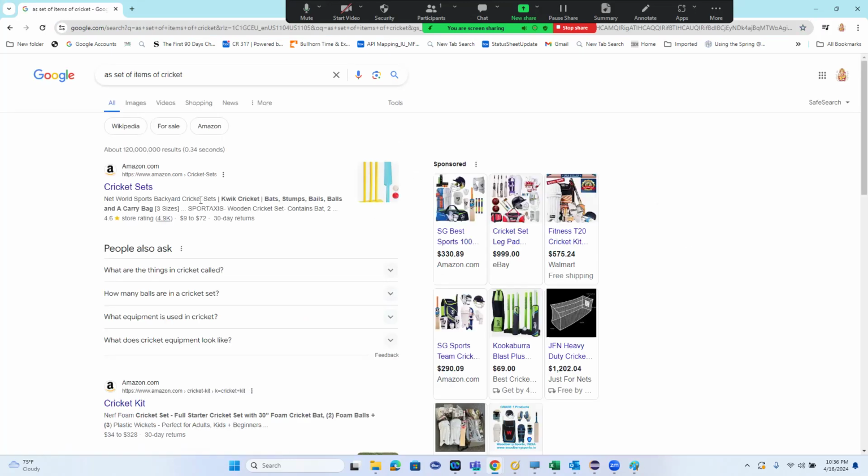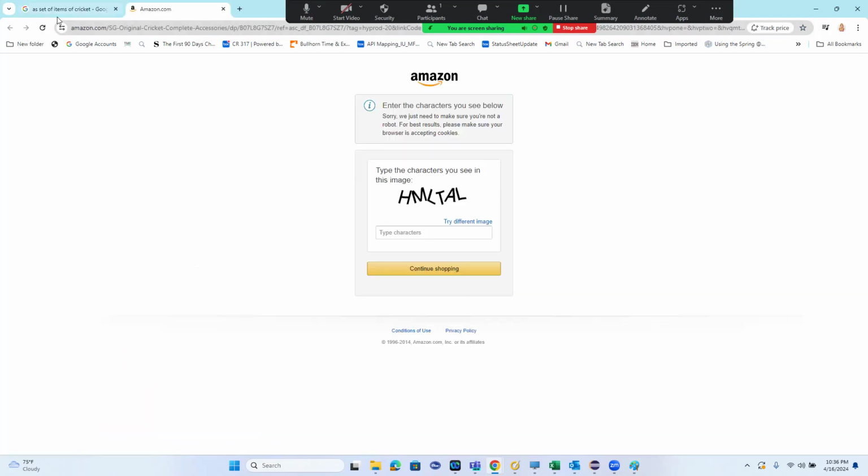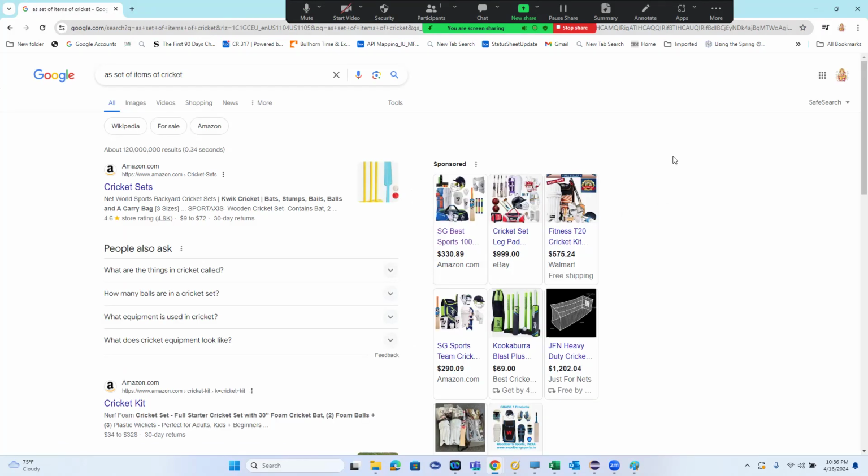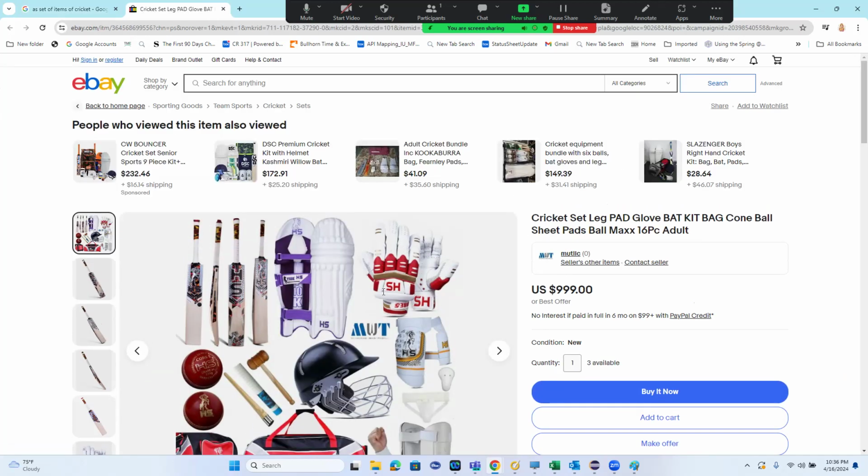So you have a cricket set wherein you have the stumps, right? And then ball, bat. So this is eBay, right? Then you have pads. These are the pads, and these are the gloves.